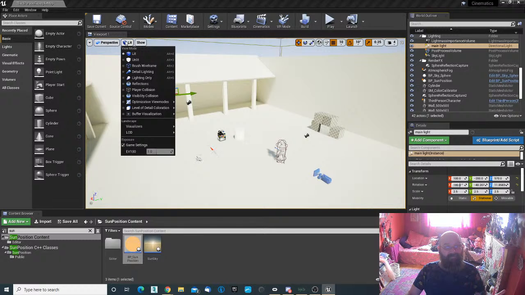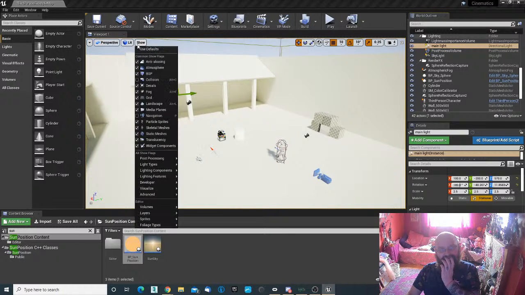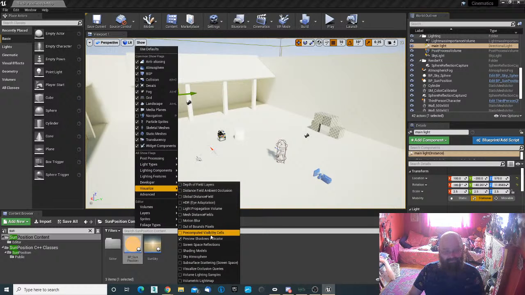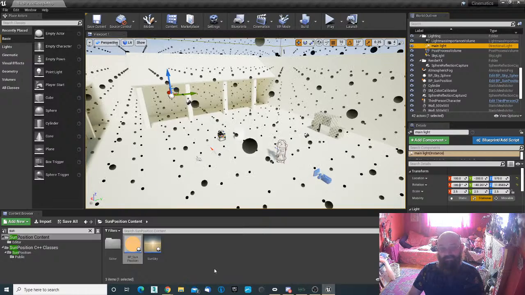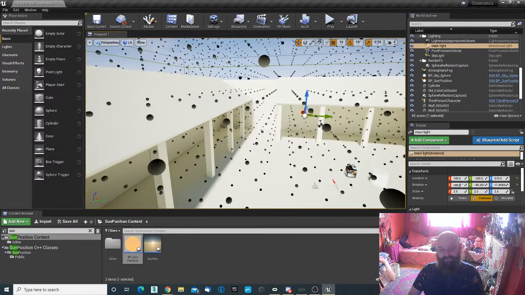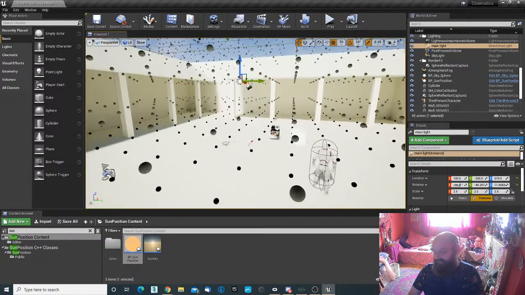Okay, that's going to be visualize volumetric lightmap. There we are, and we want to look at our volumetric light map. So here we go. So now we have measles.